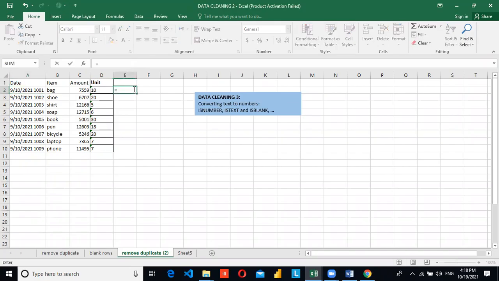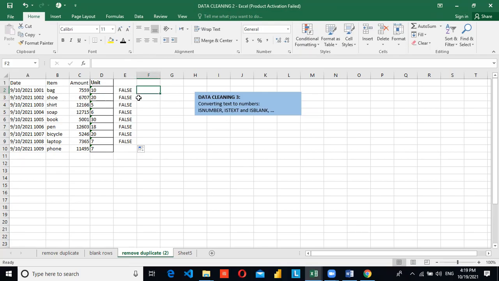We are going to start with our equal sign. You want to check if that is a number. Is number. I'm going to type is number. Then I'm going to press on my tab and check if this is a number. You see, it is telling us that this is false. It is not a number. So that means that the format of the date that we have here is in form of text. It is not in form of number.